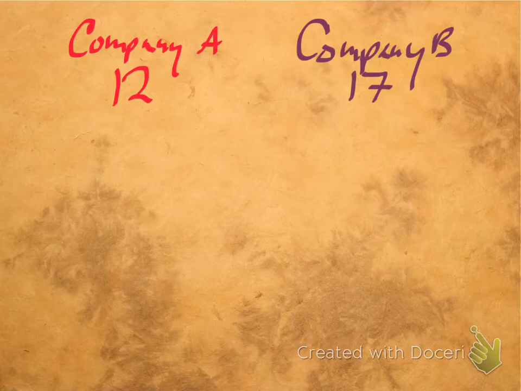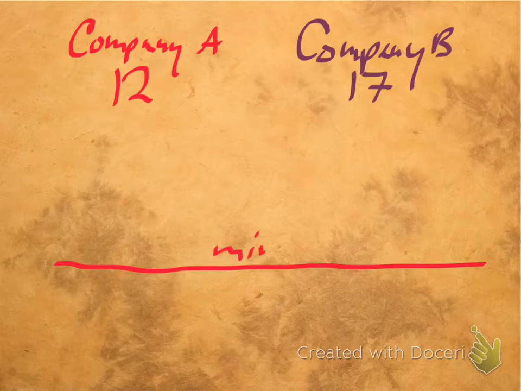Now I don't know if you can look at Lucy's and my faces, but we're both looking at each other like, oh. Part of the reason is that these are pretty big numbers, 12 and 17. I don't really want to solve this, but what if we make this problem really easy, Lucy? Let's reduce the number of people in the company, a little mini version. How many people do you want in company A? We'll do a little mini problem down here.